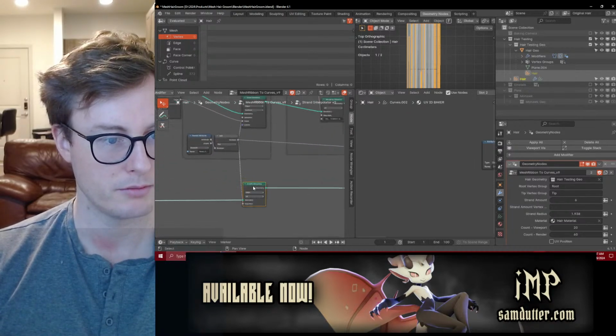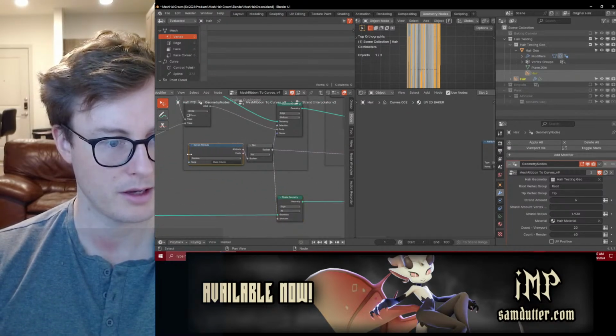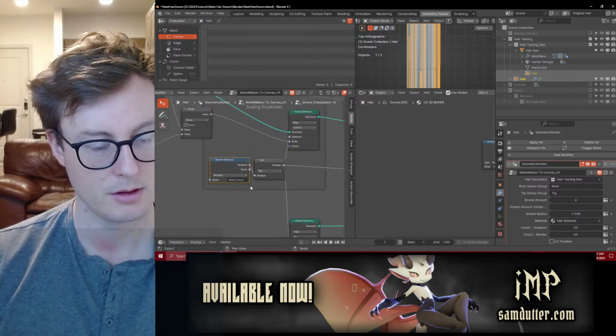These are just the original edges that we're deleting columns out of, or not the columns.